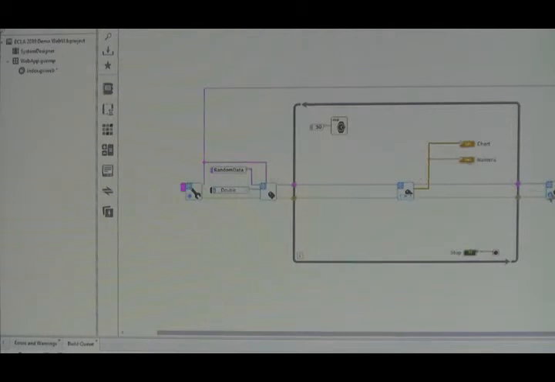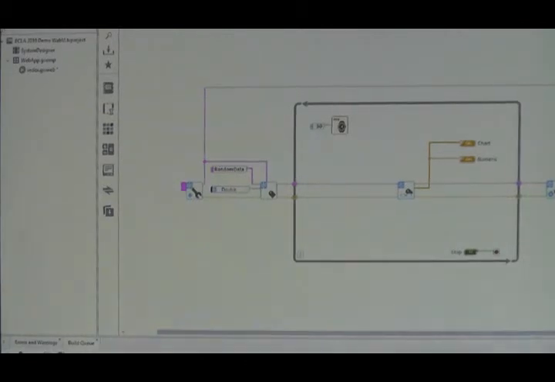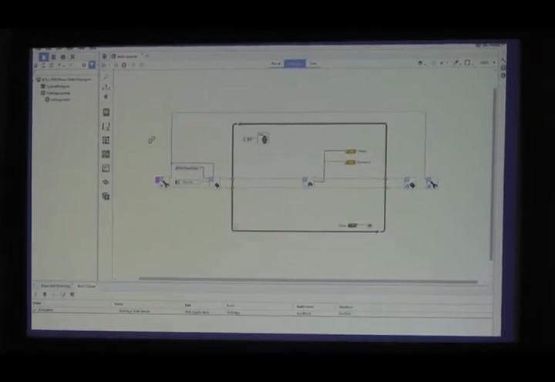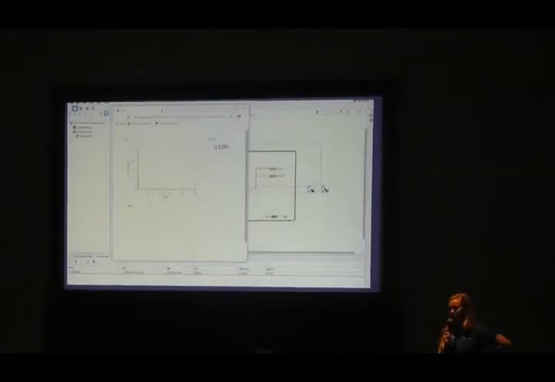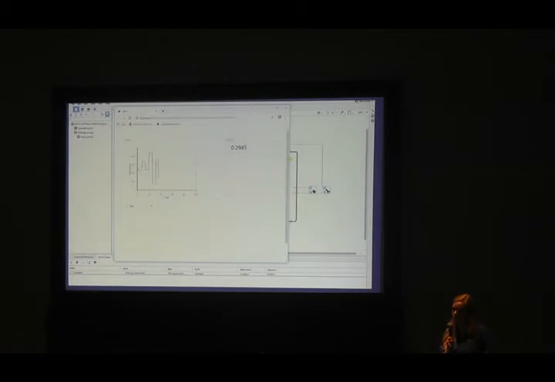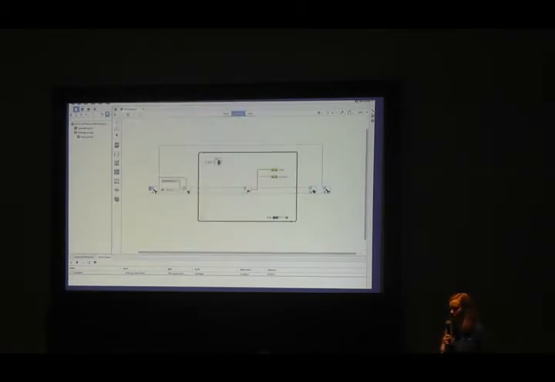Okay, any questions right now about data services before we keep blasting on? How fast is the timing, how's the performance of it? So the performance for the System Link API, I think this changes every time we update it and it gets better, but the last I heard was about once a second. It's pretty typical. For WebSockets, it's much faster. I don't even know if we have a metric on that. There's a demo on the expo floor that you can check out. It'll show you lag time. It's much faster than that.